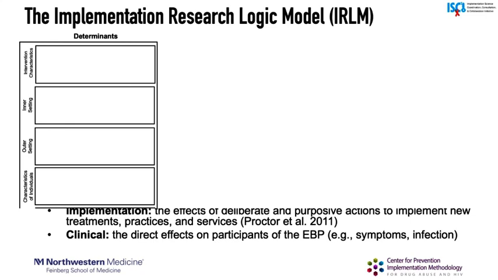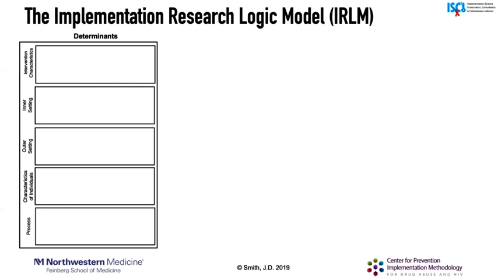There are other models that could be used, and I want to be really clear that we are using the Consolidated Framework because it's very familiar to folks, but it is definitely not the only determinants framework that could be used. And because we're using this, it should not be confused as an endorsement or a rule that the CFIR has to be used. The same goes for other elements of the logic model. We typically borrowed from what we thought would be familiar and fairly common, but it does not mean it's going to be the best fit for everyone's projects.